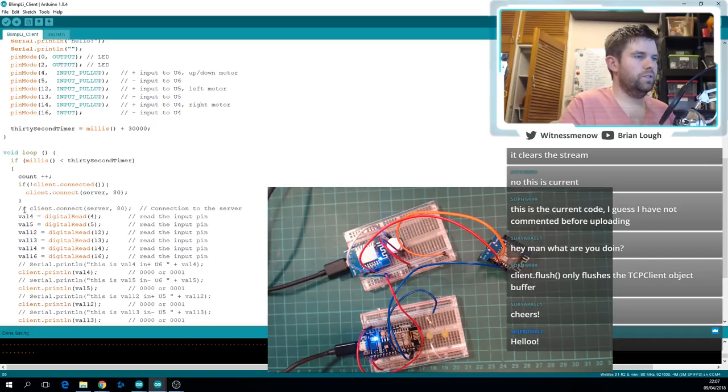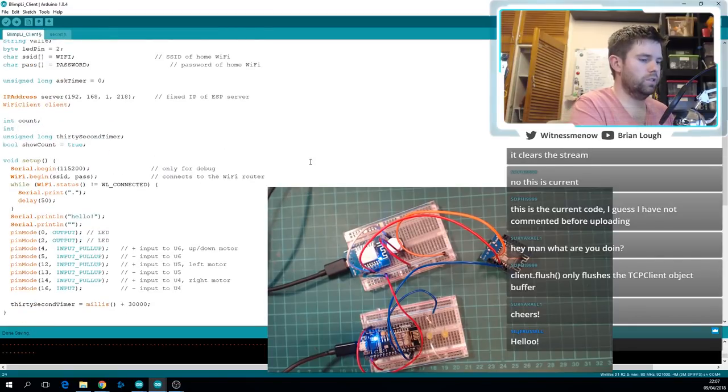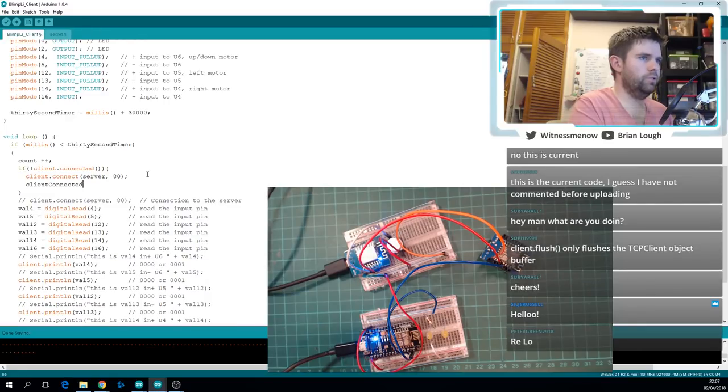Yeah, so what I'm doing here now is just basically checking if the client is connected, don't do anything, but if it's not, connect. So that should cover us. It'd be interesting to see how many times the client connects, so I might actually throw in a count for that too. Client connected. You'd be hoping it's only one time, but I'm not 100% sure how that works.